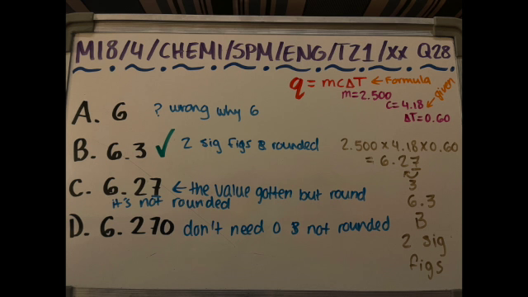6.27 is the answer, but it's not rounded correctly. It has three sig figs, and the 7 is higher than 5, so the 2 needs to be rounded to 3. And it's not D because the 0 is unnecessary. You do not have to add the 0. It just shows that you don't understand the whole topic, because by now it's going to have 4 significant figures and it's not rounded correctly, so neither are done. So the correct answer is B, 2 sig figs.